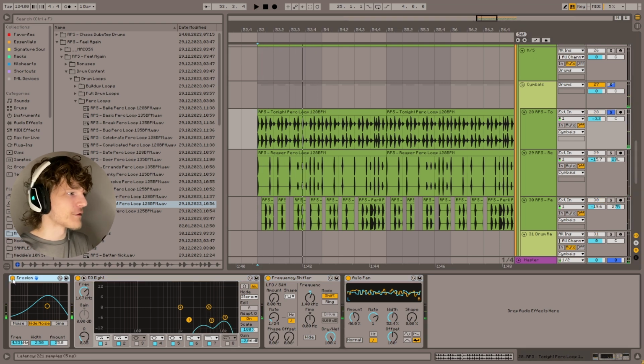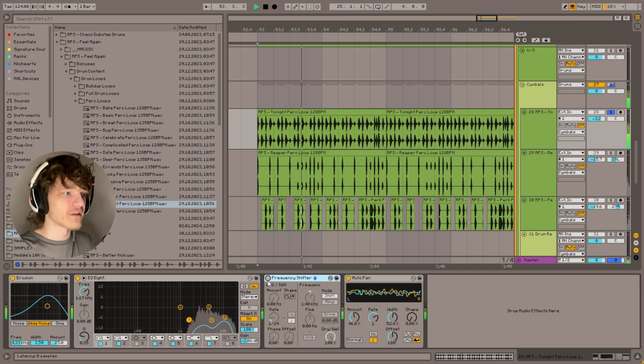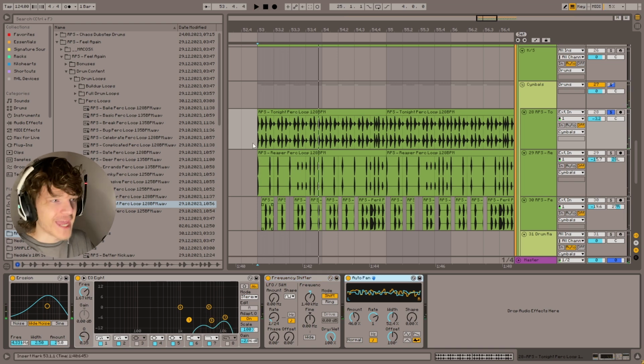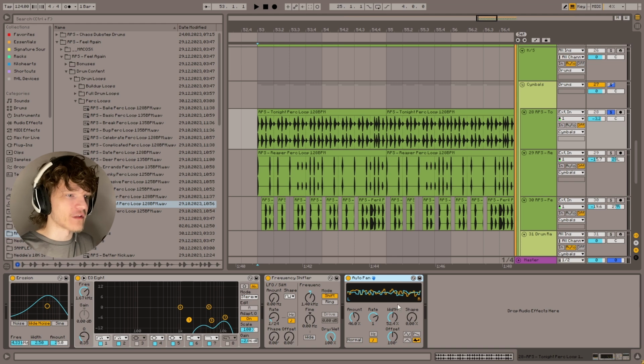So what I did, I added an erosion to make it a bit more noisy. It's kind of subtle. I EQ'd it a bit so that it's more gentle in the ears. I frequency shifted it way up. It was like this originally, which was a bit lower than I wanted it to be, so I frequency shifted it up. And then I added an auto pan. This is where it gets kind of interesting. I put it on the noise mode, right?